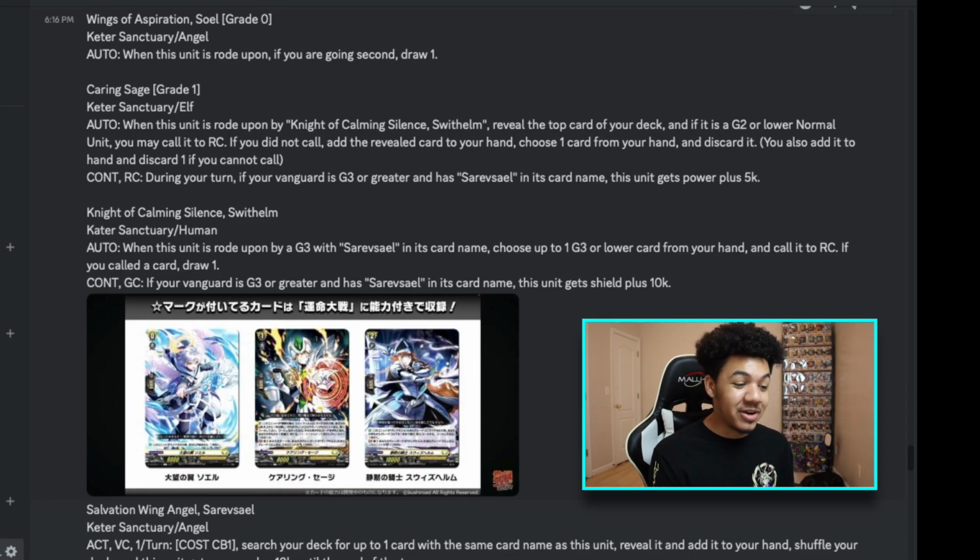Not bad whatsoever. This is the freest ride line out of everybody so far. You get a free body on board. If not, you get to do a drop and draw if you want to hold an order or grade 3 in your hand. And then on top of that, you get to do a call something from hand and draw a card. So you don't lose any of your card economy through this entire ride line, which is pretty good. You know, you get a body on board, you get to add something to your hand, and then the Swithelhelm lets you draw a card.